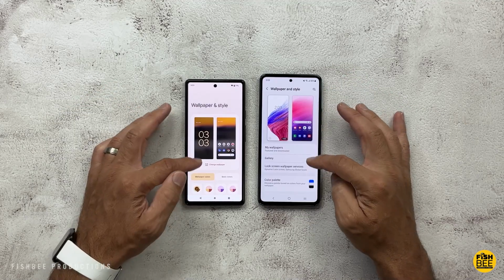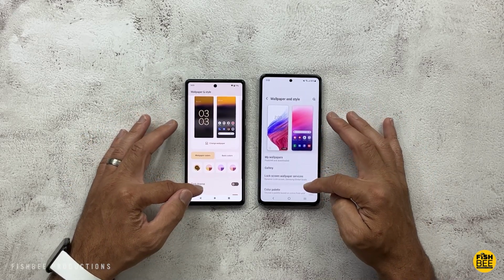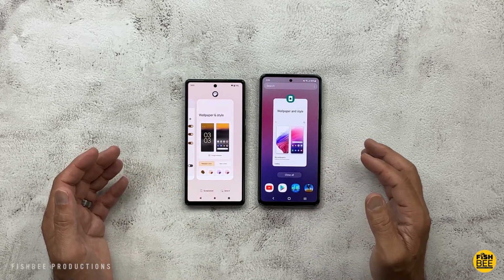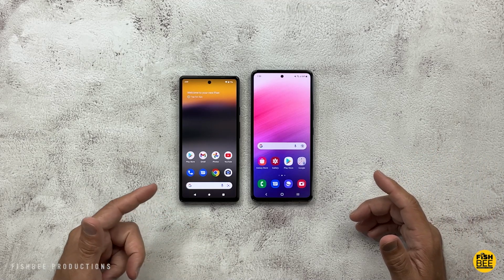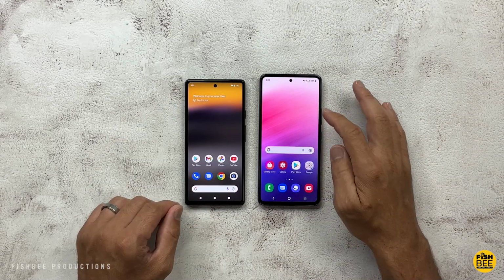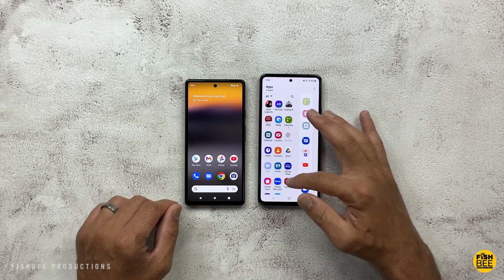In case you're wondering, you're not gonna get Samsung DeX on the Galaxy phone. You only get that on the more expensive S versions. So who does Android software better, Samsung or Google? For me, I probably prefer Google just a tad more, but really I like what both companies are doing, and you can't go wrong with either one. Tons of features, plus you can customize things to make them just how you like for the most part.